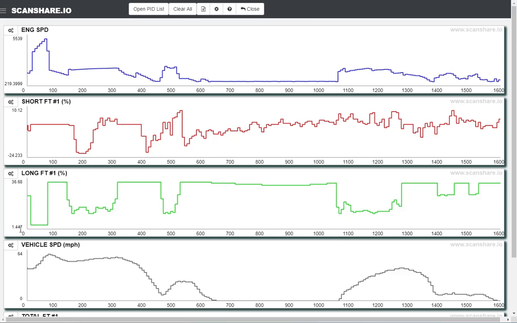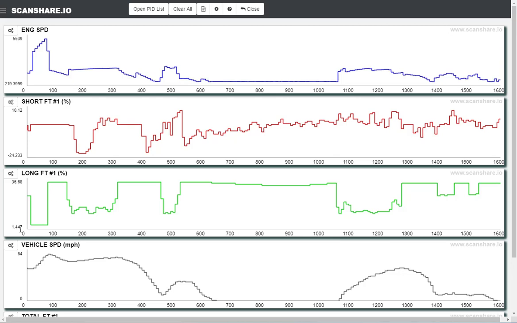So the first thing I want to do is just try to identify what's going on. Is he driving this thing? Is it sitting in the service bay? Whatever. And I can see here from looking at the bottom pit, vehicle speed, that this guy's driving it. I'm grateful that he added that PID because now I know I don't have to ask. From there, I'm going to try to identify what kind of events are going on here.